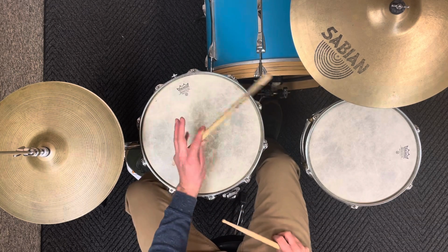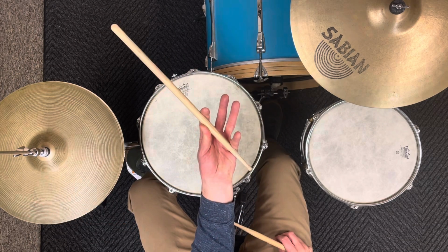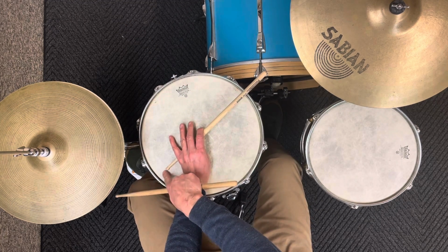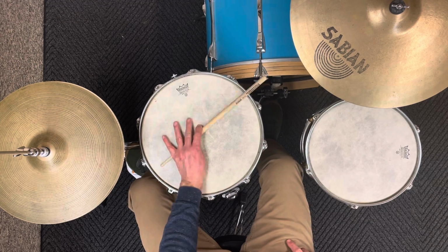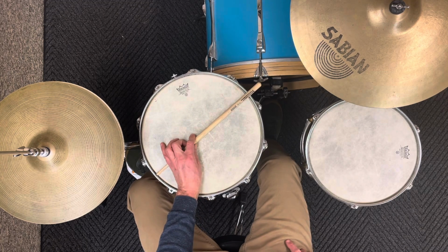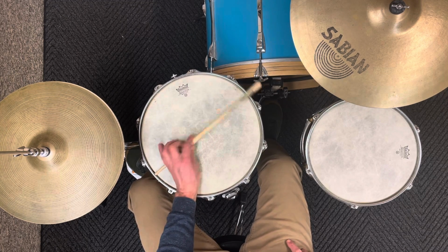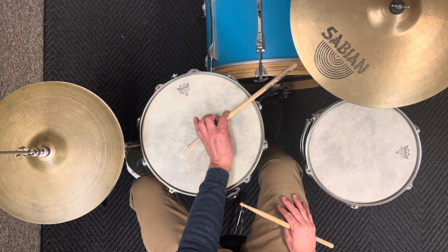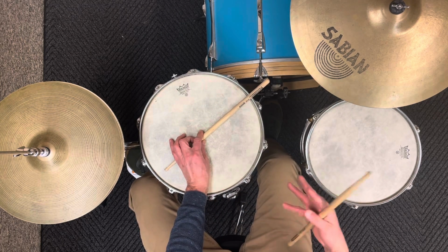Oh, and real quick on the cross stick, I'm just holding the stick very gently. I put the bead about an inch from the edge, and then when I cross over, I'm coming down to get that nice, tight cross stick sound. If you're too close to the edge, it doesn't sound very good. You lose the tone of the drum, and if you're too close to the center, it's really low. So you want to be right about here to simulate a clave.